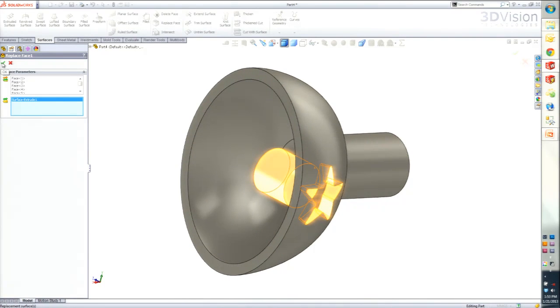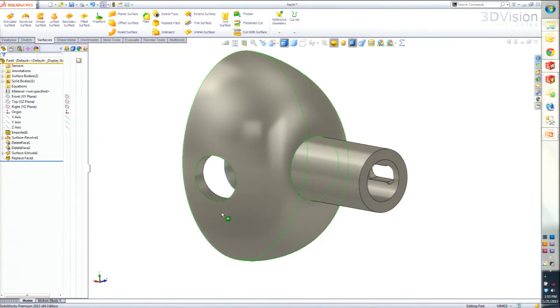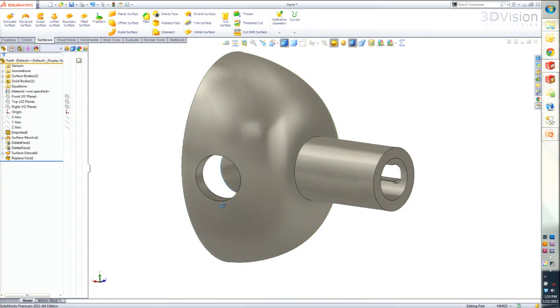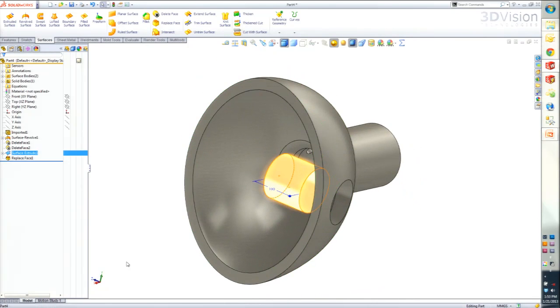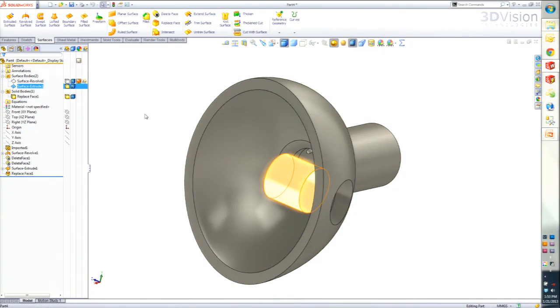And even though they're not intersecting, that feature works very easily. So it's adding material, it's removing material all at the same time. Now the reason I called this surface a sacrificial surface is because at this point I don't need it anymore. So I'm going to sacrifice it. It helped me out, and now I'm betraying it, and I'm just going to delete it.